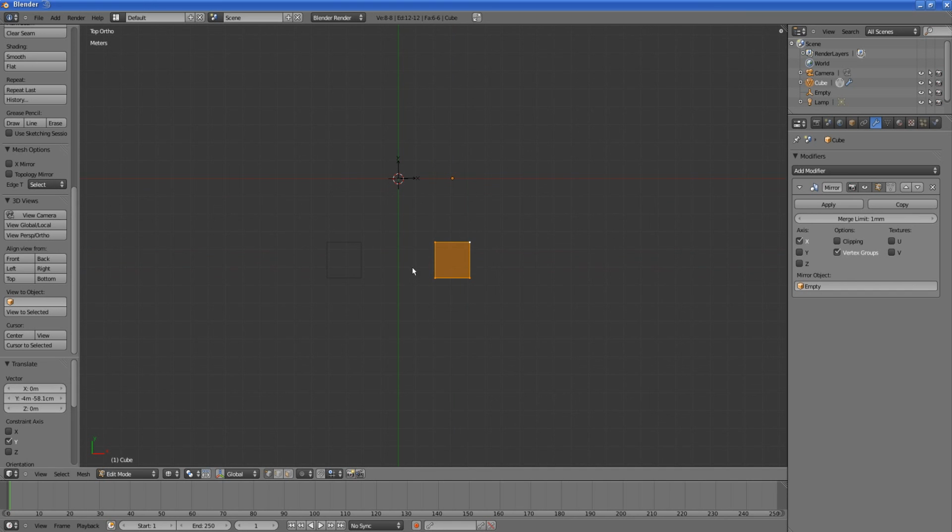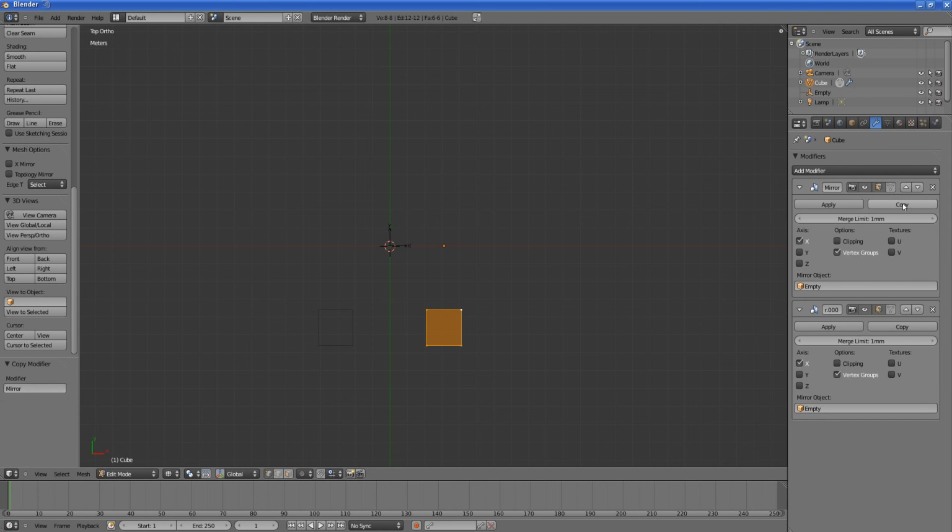Now we have this part of the mesh mirrored on the x-axis. What if I want this part of the mesh mirrored on the y-axis? It's very simple. Make a copy of this, and now switch the mirroring to y. Now see what happens in the viewport when I do that.